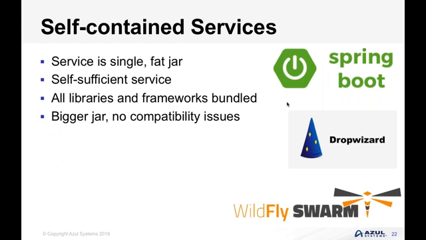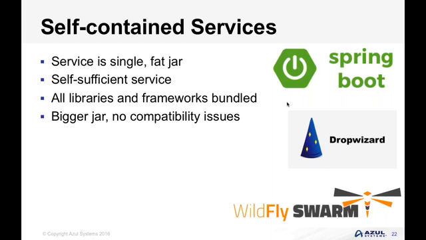So the second way of doing this is to move to self-contained services. And this has become very popular through things like Spring Boot, through Dropwizard, and through WildFly Swarm. What we do there is, in effect, the same thing that we did before, taking all the code that we need for our particular service and putting it into a single jar.